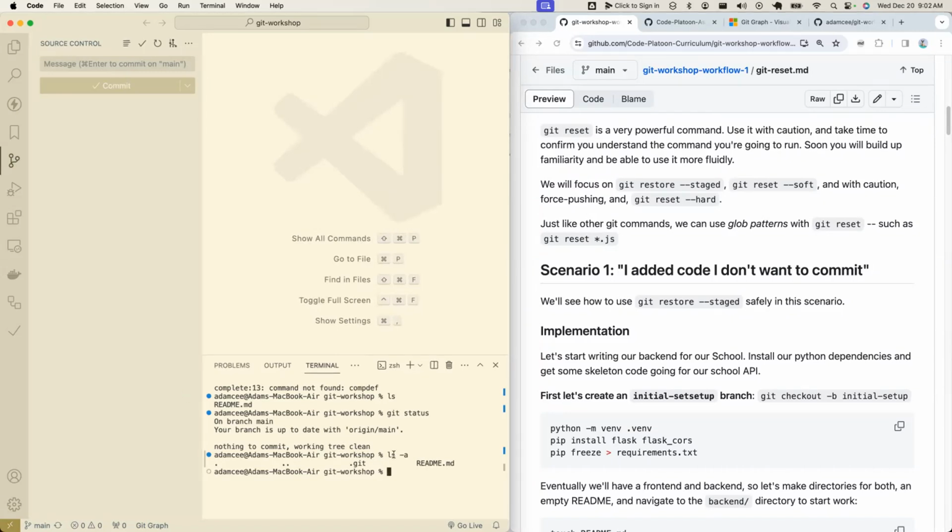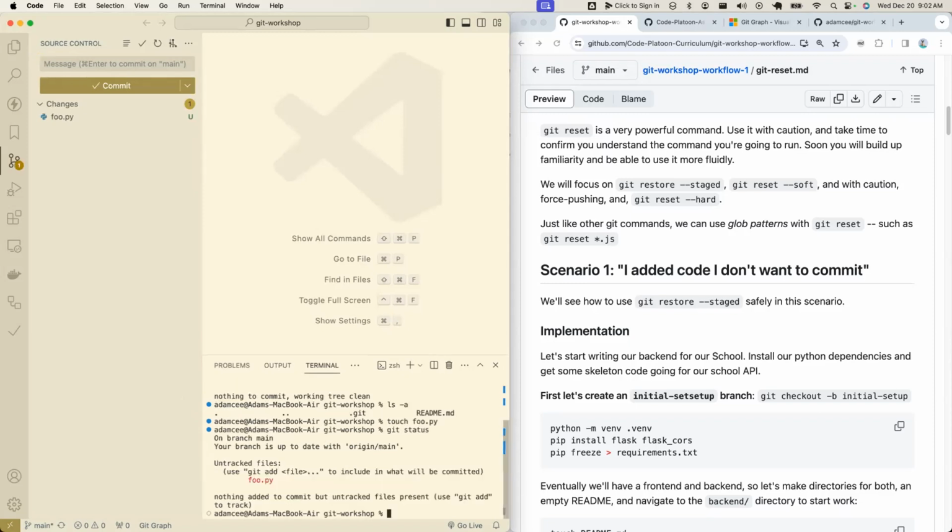For instance, if I create a file with the command touch foo.py, and if I type git status, this file is untracked by Git. I can do whatever I want to it. All of this untracked work, untracked files, stuff that's not added, I believe the term is the working directory. And we could put whatever we want in this file.